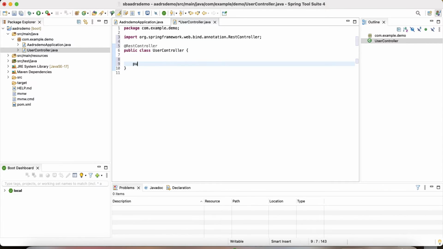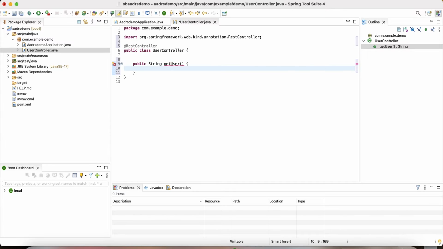Now let's add methods like get user, and I'm not going to talk about how to access some DB, get user details, all those things, because we are only focusing on the authorization layer here. So as of now, I'm just going to return a static string called access granted, read user details.